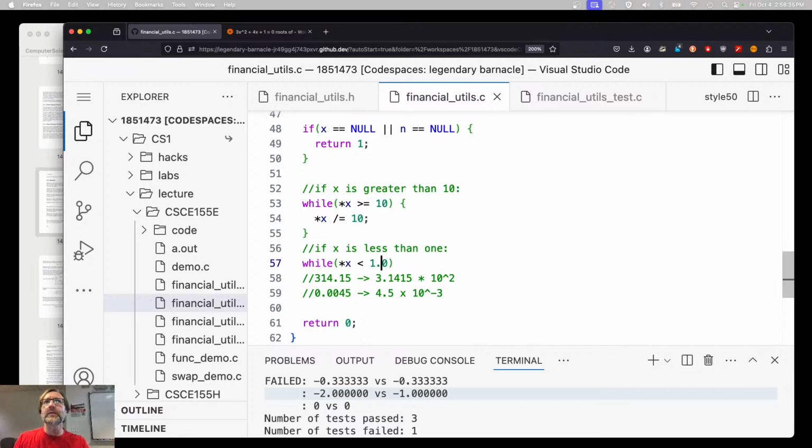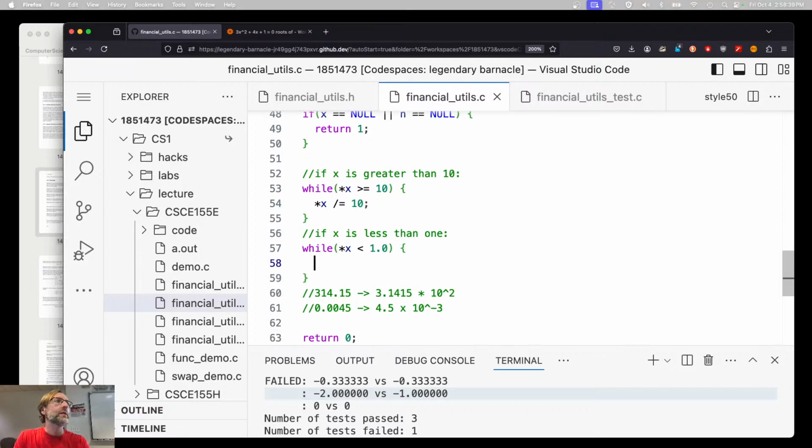I guess less than or equal to, no, strictly less than, right? Because once it hits 1, then we're good. That's in scientific notation. So x is equal to x times 10. We're going to scale it up, okay? Again, a shorthand way of doing that would be times equals 10, right?